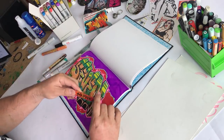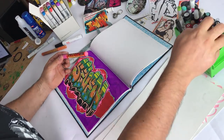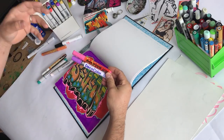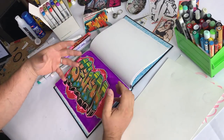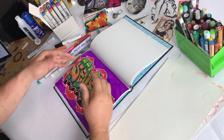So if you're using paint pens like One For All's, Deco Color, do I have a Deco Color in here? Oh, here's a Deco Color right here. Any type of paint pen where you have a paint-like mixture that's going to sit on the surface naturally lends itself really nicely to this book because the paper is more suited for a thick, painty substance. But you can still use both.